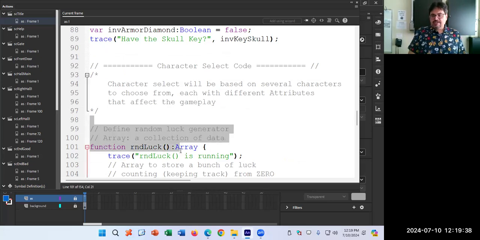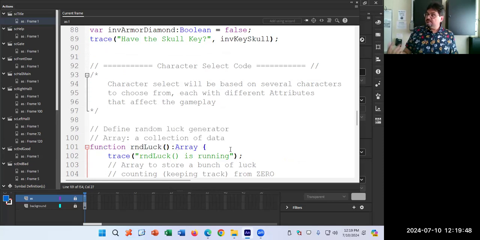I want to put this to the side for the moment and do one more important part. Everything's important in the game, but one of the more important parts is music, sound. Right now, it's a game with no music. But as soon as you start to add sound and music, it gives you more of a feel and a vibe to your game. There's a boss scene. Well, how about we put some boss music? There's a mysterious scene. Well, how about we put some scary music? You won the game, so how about we put some happy music? So we'll start to look at music today.